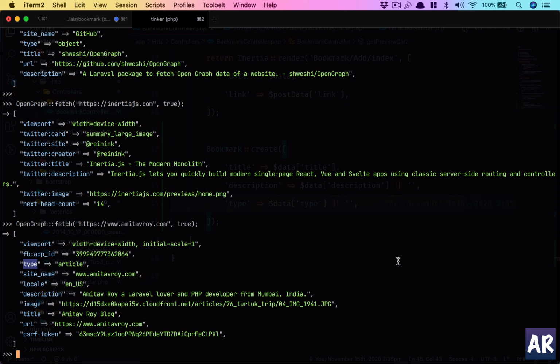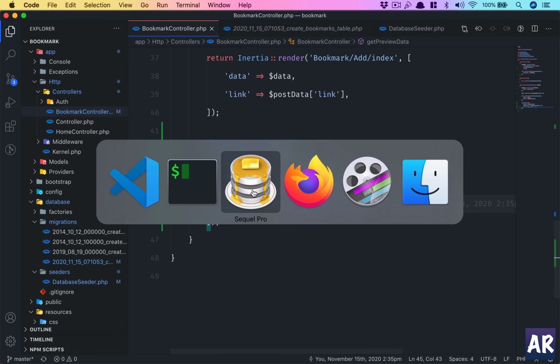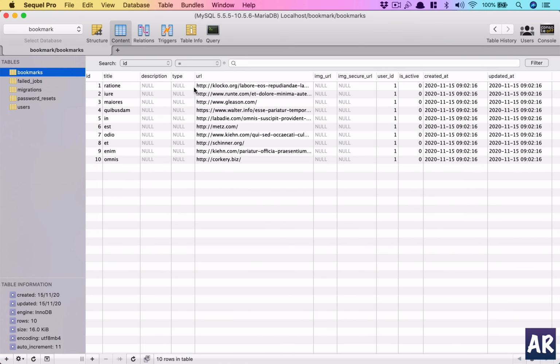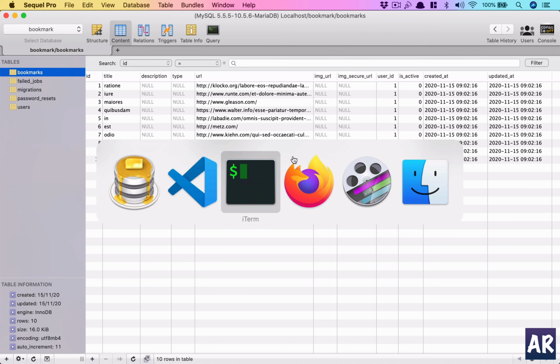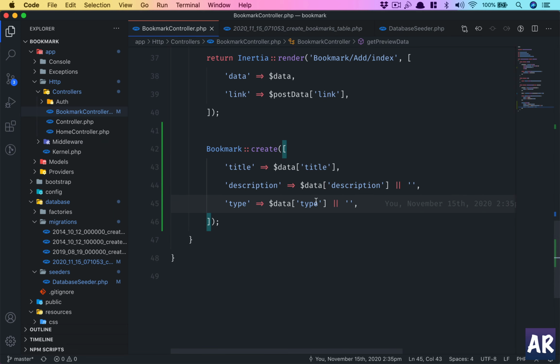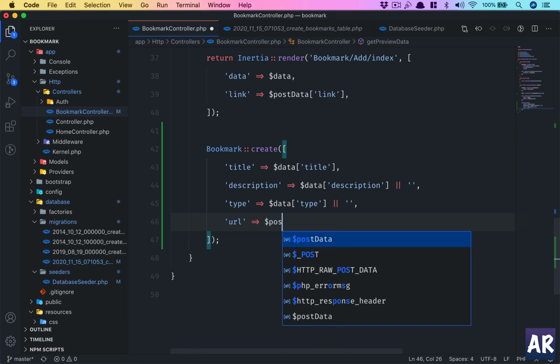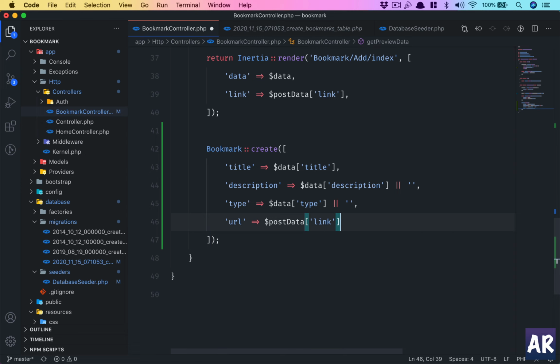Let's see. What else do we have? So title, description, type, and obviously the URL, which is the most important thing. So post data link.